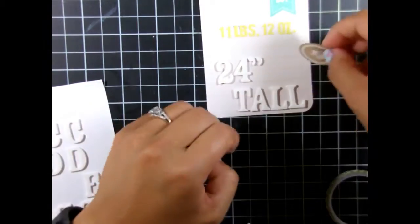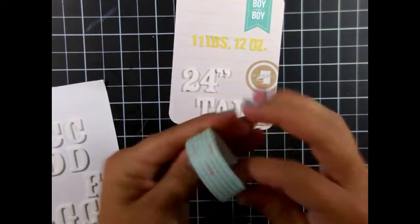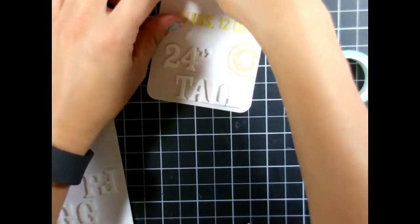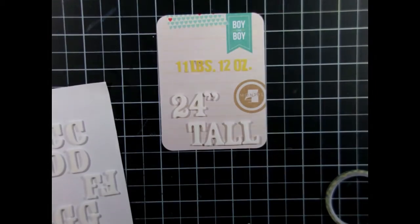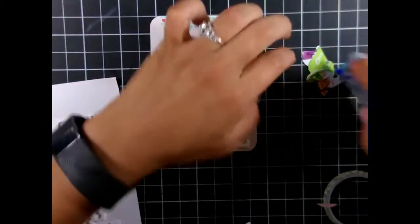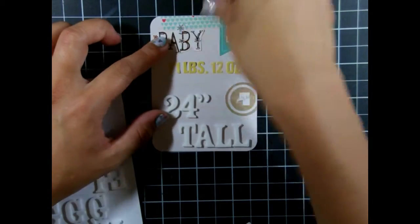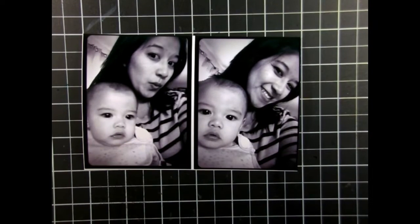I just decided to go for these large foam letters, just trying to use them up, and I had all the letters and numbers available to me. That little 4 months was something I had cut out from a magazine. I had all the months actually punched out, ready to use for his album, so I had no other use for that little 4 months embellishment, so I just felt I had to use it here on this spread. So that little word baby, again, was just another thing I cut out from a magazine a while back, just in preparation to work on his album. So that finished that 4th pocket.